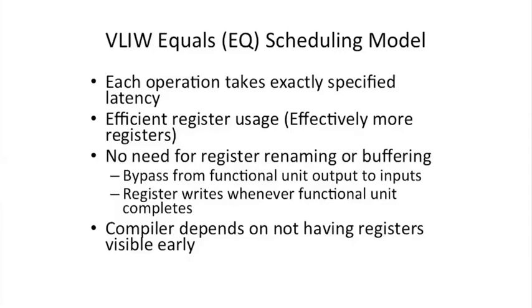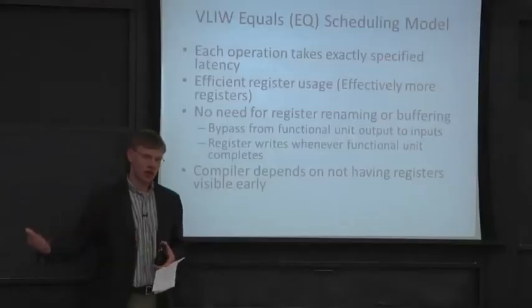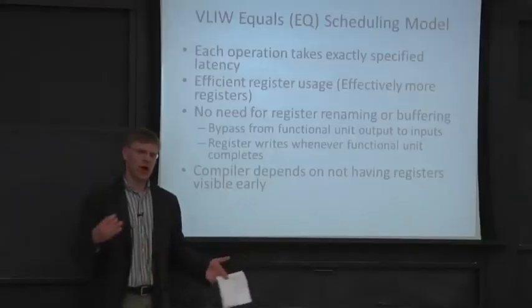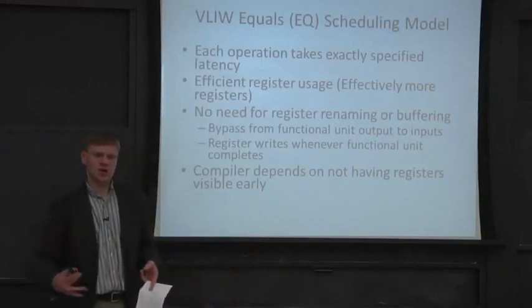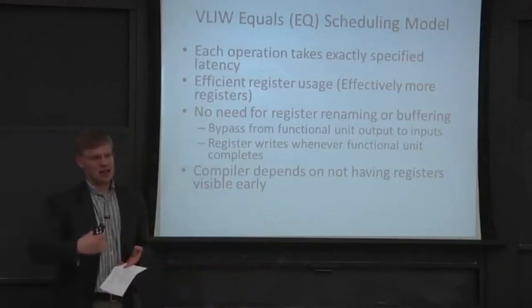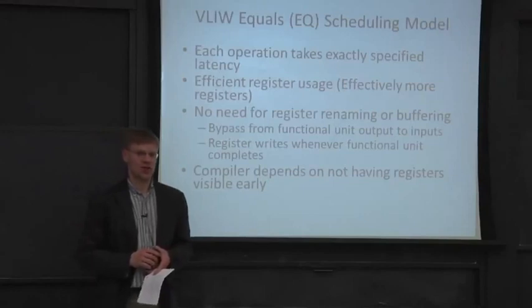Okay, so two models. This goes back to when you have an instruction which writes to a register and the latency of that instruction is coded to be longer than 1, which value do you pick up? Do you pick up the old value, or do you pick up the new value if you have an instruction which is effectively in the shadow of the other instruction?